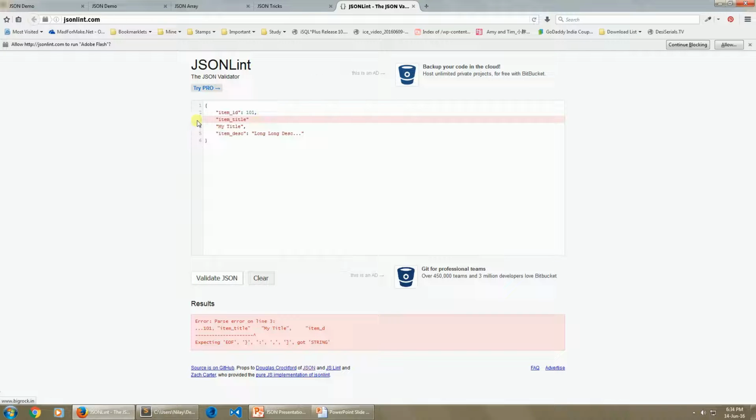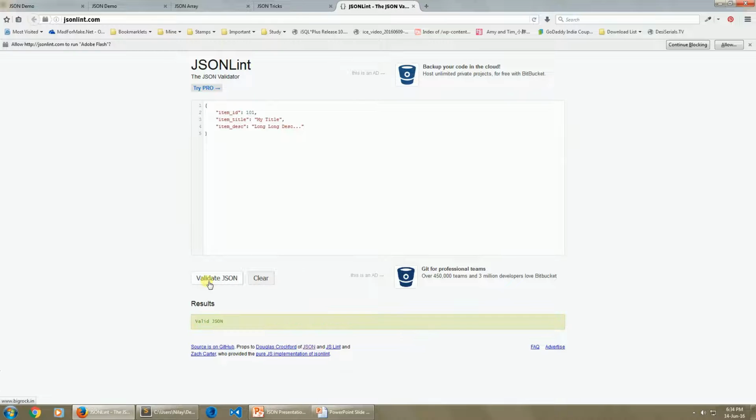So we can easily see that the error is on line number 3, and it also gives a brief description about the error. Make the changes in line number 3 and again click on validate JSON. So we now get the valid JSON message in the green box. Along with validating the JSON data, it also makes proper margins for each property. This is an important feature which helps to easily understand our JSON data. This is helpful when we are getting the data in minified form.